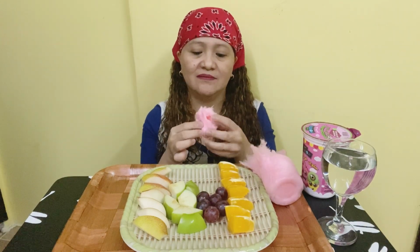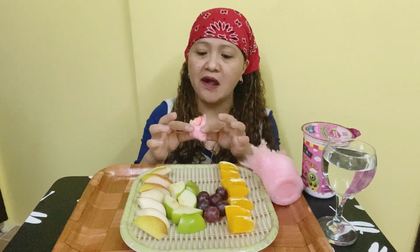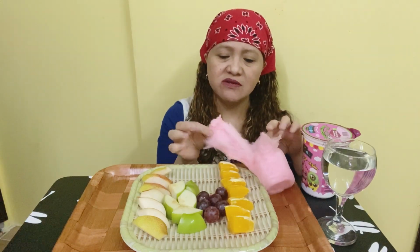So next, the fruit that I don't usually eat, to make it balance, right? Green apple, I don't usually eat this one. Because I saw with my other friends, they are eating this one with the salt, so it becomes a little bit sweet. It's okay, it's not bad.